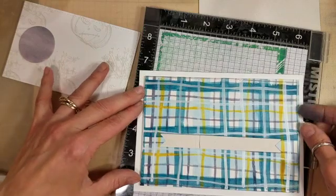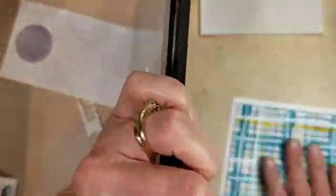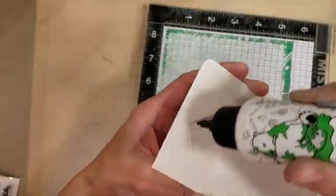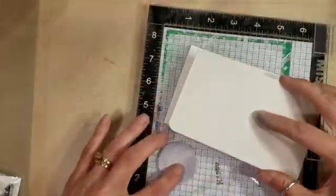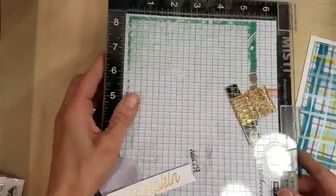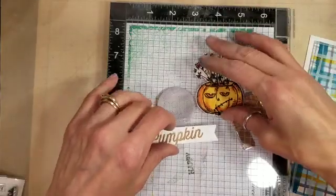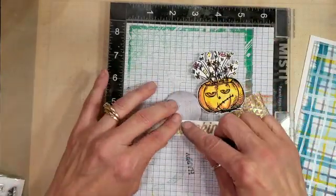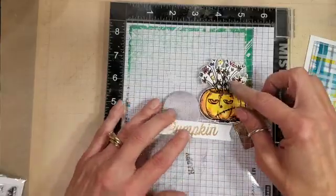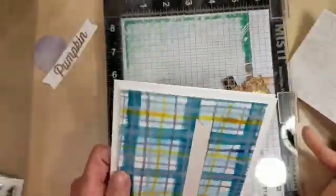And you see I cut a banner out. I was going to use that banner on the front of this card, but it didn't fit. It was too busy. I needed something a little different. So I'll save that banner and we'll use it on something else. I do use coaster blanks on all of the layers. Again, just gluing that on with the Barely Art Precision Glue. I'm going to glue the pumpkin to the hello circle. That circle and the stitched hello design or pierced hello design come from the same die kit or die set, and they fit together perfectly.